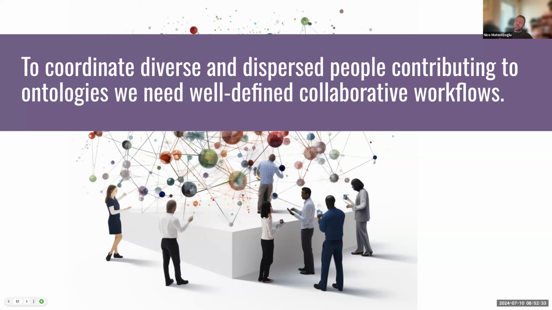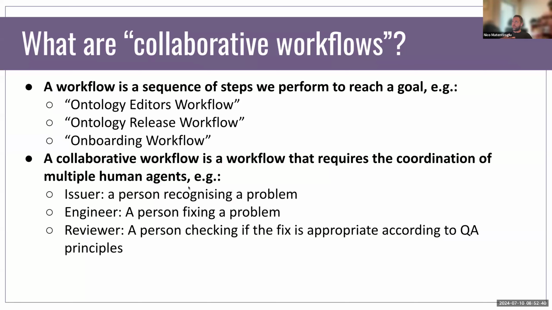Now, to coordinate a diverse and dispersed set of people that are contributing to ontologies, we need well-defined collaborative workflows. So what are these collaborative workflows? In essence, a workflow is a sequence of steps that we use to perform a certain goal. For example, the ontology editor's workflow is a workflow whose goal is to make a change to the ontology. The ontology release workflow is a workflow whose goal is to produce a release of the ontology. And there are other workflows, like how you onboard a new member to your team, and many more.